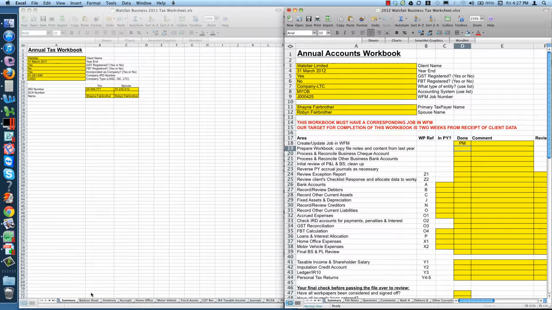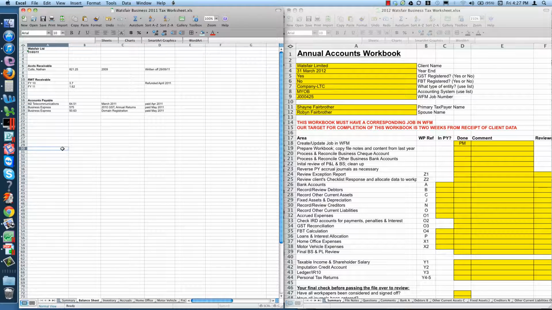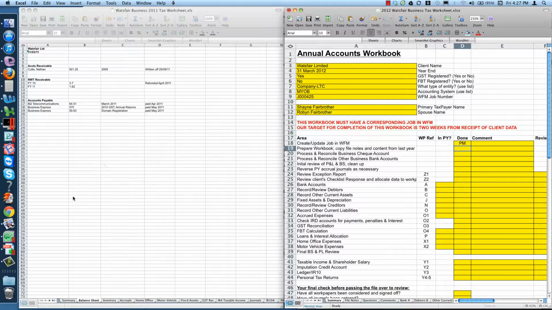Now, also remember that because we change our templates every year, you're not always going to find prior year information directly in these work papers. So my advice is just make your best guess. Do your best to try and copy the information in correctly. The best way to do that is to start in the last year's workbook and then to go from there into the appropriate section of the current year workbook.